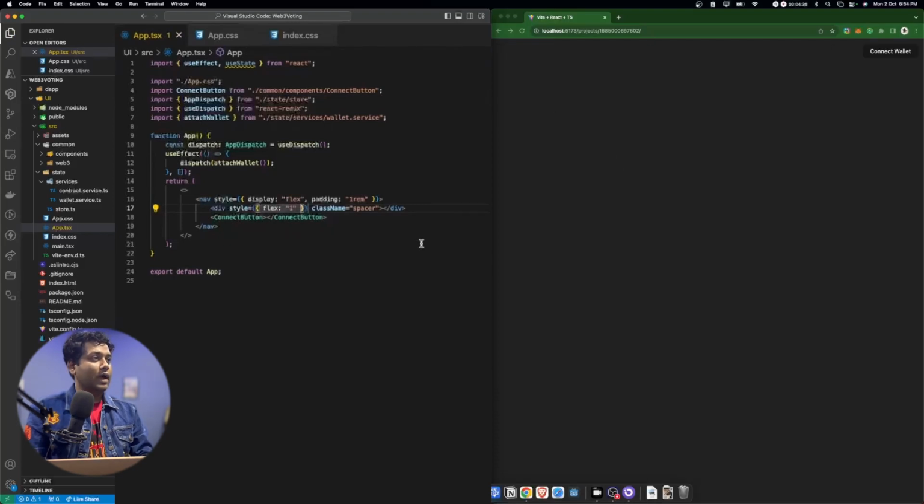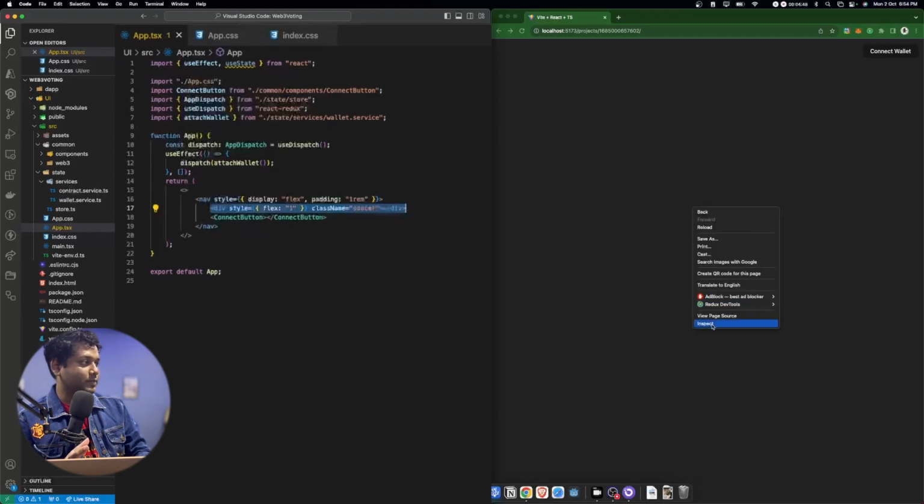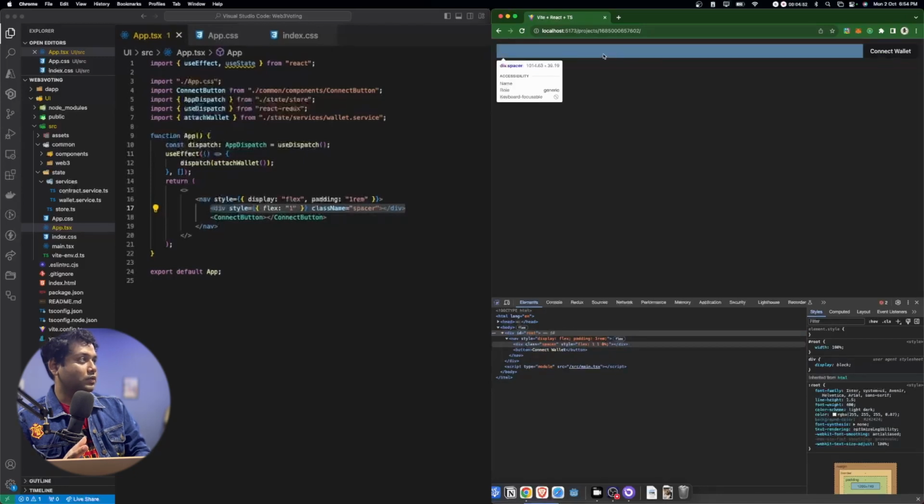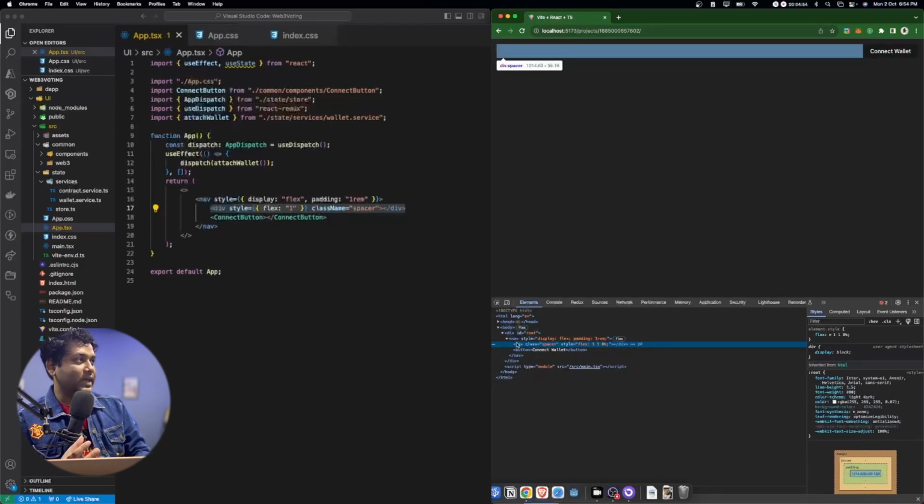So what will happen is this spacer will consume the entire space that it can, whatever space is remaining. If I inspect it, you can see this spacer is containing the entire nav bar and pushing the element to the right because it takes the entire space.